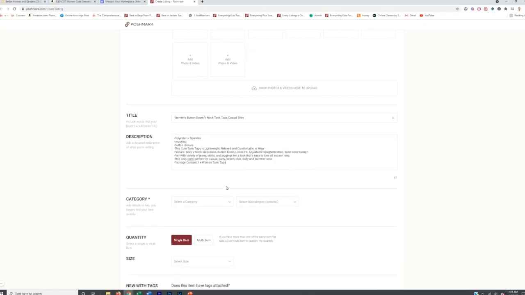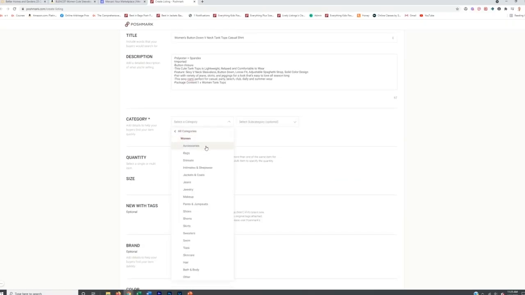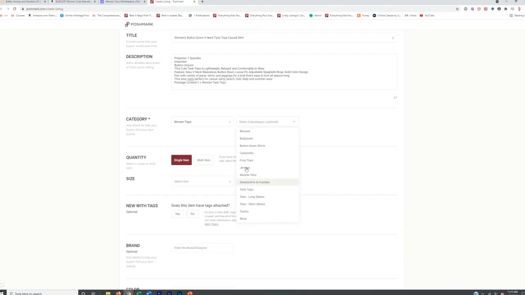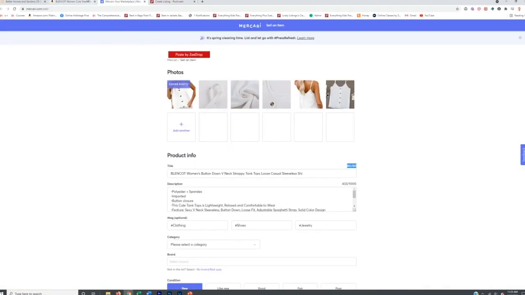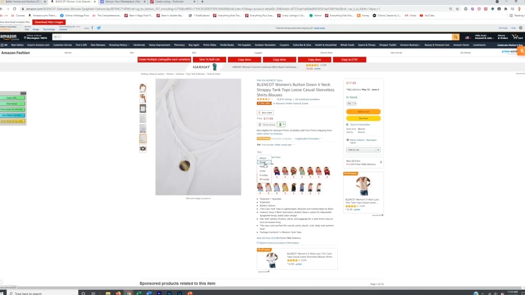I'm just gonna leave this like this, and we're gonna make this like women's blouse, so women's top probably. And the more you do it on Poshmark, just like on Facebook Marketplace, just like on any site, the more you're going to understand the categories and you're going to be able to categorize it very, very quickly. And then I'm also going to make sure that we have all the sizes in here. So what are the sizes?